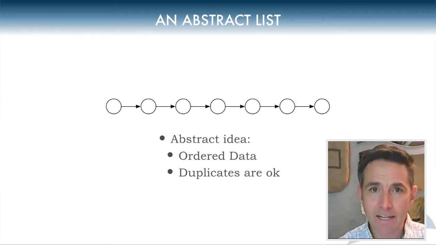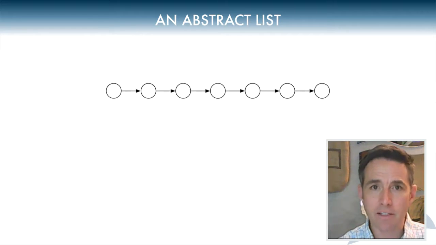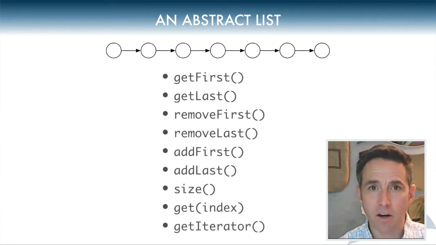Now this is the abstract idea of a list, but when it comes time to actually construct one we need a particular architecture. Regardless of which architecture we use, the abstract list will have a series of methods that are consistent across all implementations. For example, if we would like to know what the data is that is stored at the beginning or the end, we might say getFirst or getLast. If we want to remove elements from the list, changing its length, we might say removeFirst or removeLast. If we would like to increase its length by adding things to the beginning or the end, we might say addFirst or addLast. And then if we would like to see how many elements in our list, we can call size and get the number of elements in our list returned to us.